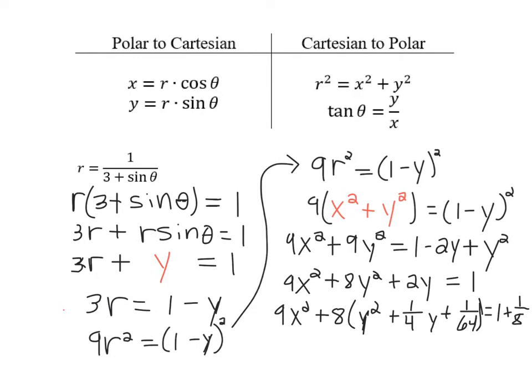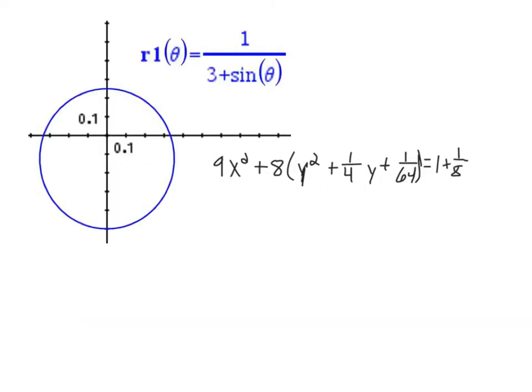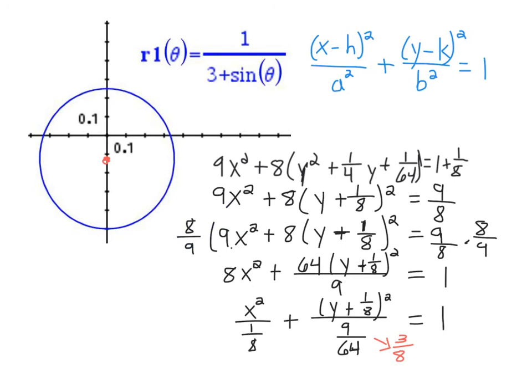All right, let's go to the next slide to kind of finish this up, and we can also look at the graph. When I first looked at this graph, I thought it was a circle, but I'm seeing, as things are moving along algebraically, that it does appear to be more of an ellipse, but ever so slightly. So the form we're shooting for, an ellipse in Cartesian, looks like this, okay? So I need to get a 1 on this side.